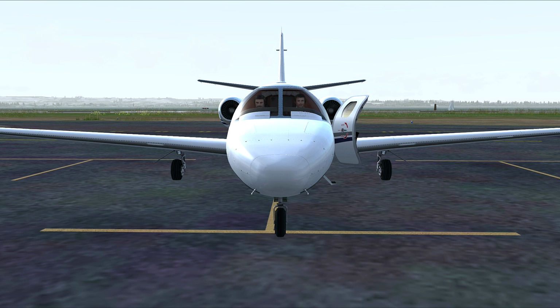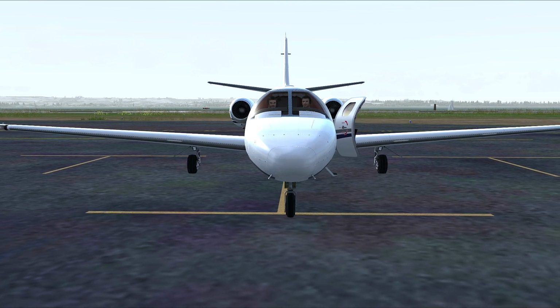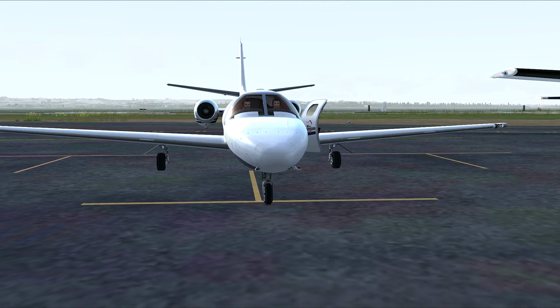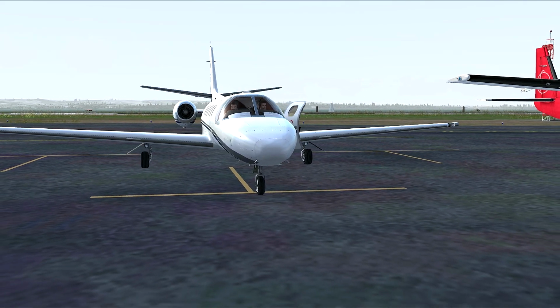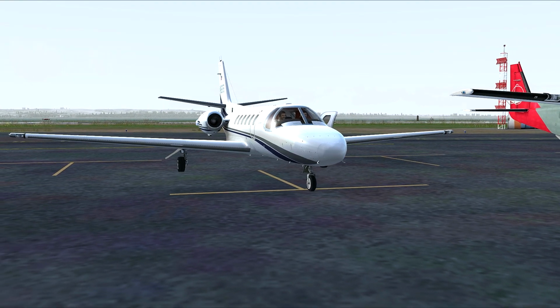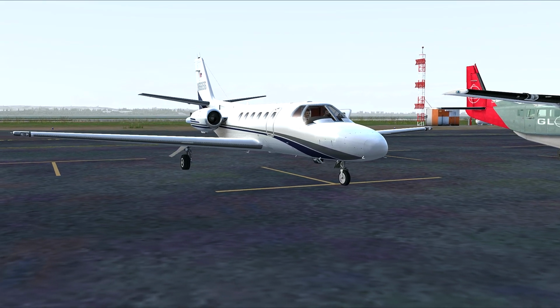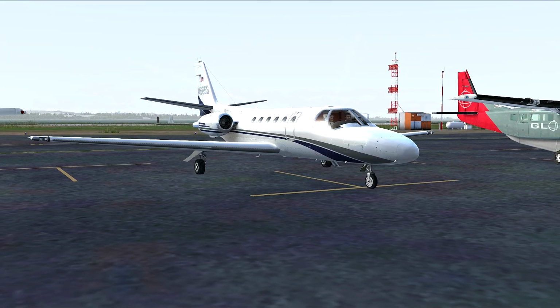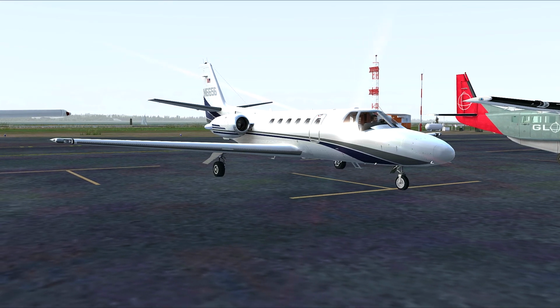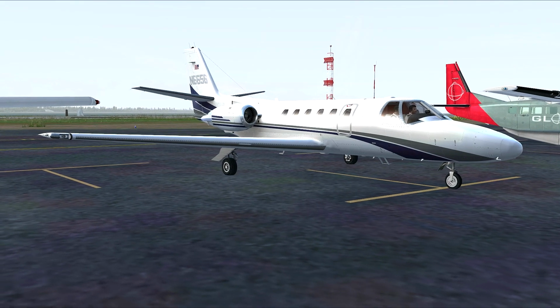And then after the Citation 10, we'll be flying the Real Air turbine Duke, and I can't wait to fly that. That is a great airplane. I've heard lots of good things about it, and I have it in my hangar, and we're getting it ready for flight. But Citation 10 is next up, and it's the last plane we'll fly in this series on business jets. So hey, listen, thanks for joining me on this series, and one more jet to go, and then we'll be moving on back into some other airplanes, and we're going to be heading northward towards Alaska from here.